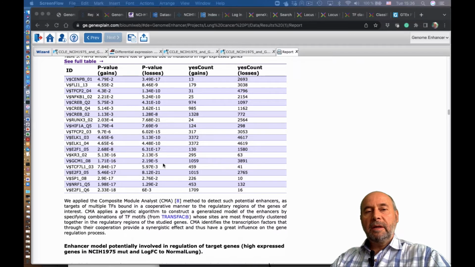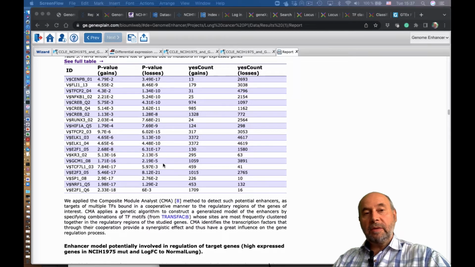We are checking if those mutations which are observed in that cell line, in comparison to the reference genome, are either creating new sites or destroying existing sites for binding of transcription factors.